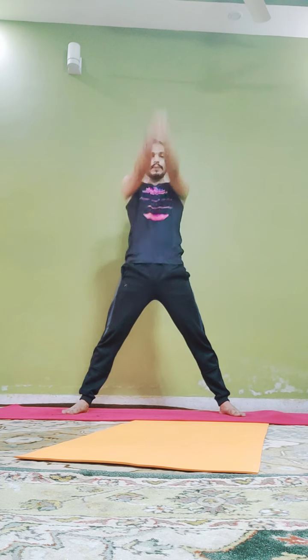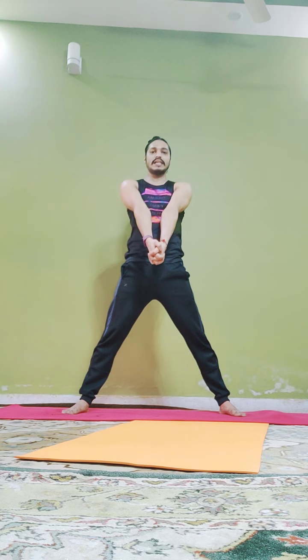Breathe in, inhale, take the hands up. Making it completely back, exhaling it down. Straight. Okay, breathe in, inhale up. Nicely take the elbows up with the chest up, hands up, exhaling it down.